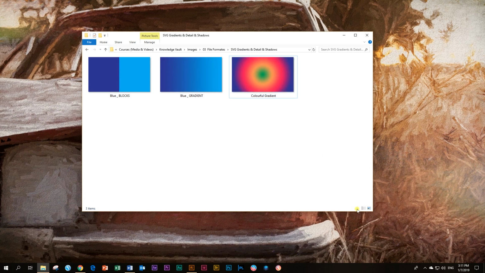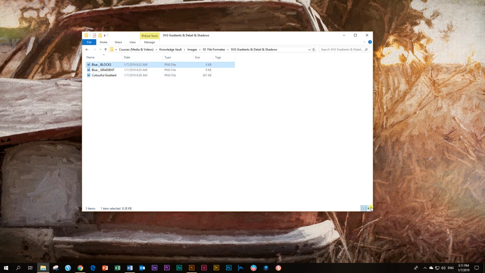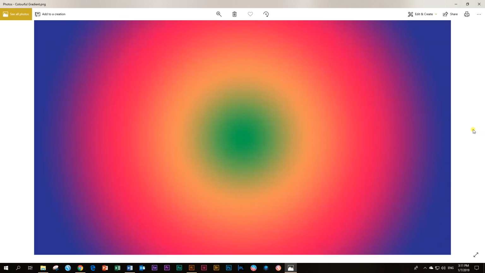Here I have 3 images in PNG format. The first is this one with 2 tints of blue, one on the left and one on the right. Note, there are only 2 colors present in this image, a dark blue and a lighter blue. This second image is a gradient of the first 2 colors. We applied the same 2 blue colors as in the first image, but making this gradient is far more complicated as it renders in between the 2 shades various tints and shades of the 2 blues. The third image is a colorful gradient combining 4 main colors: blue, red, yellow, and green.